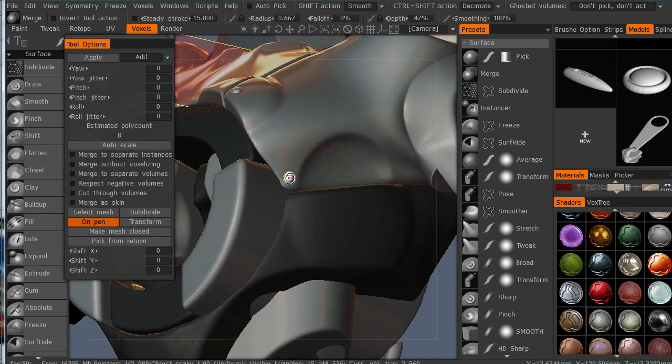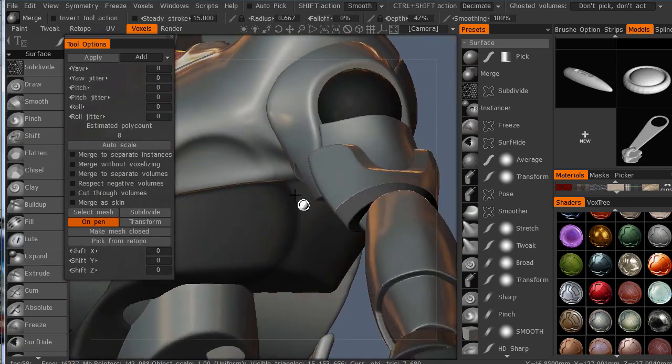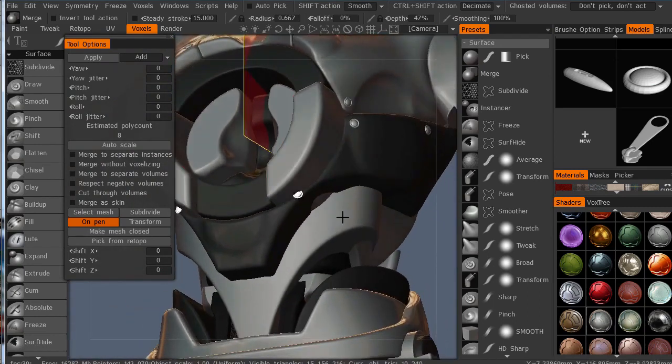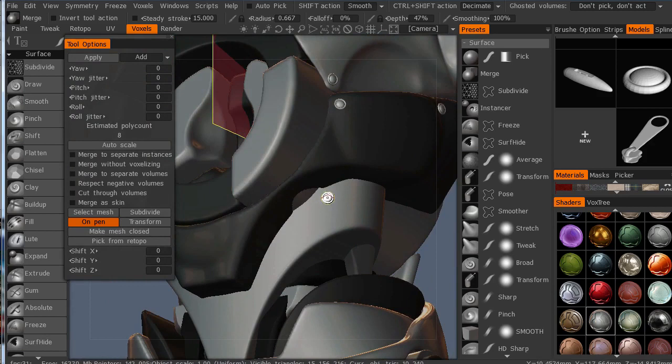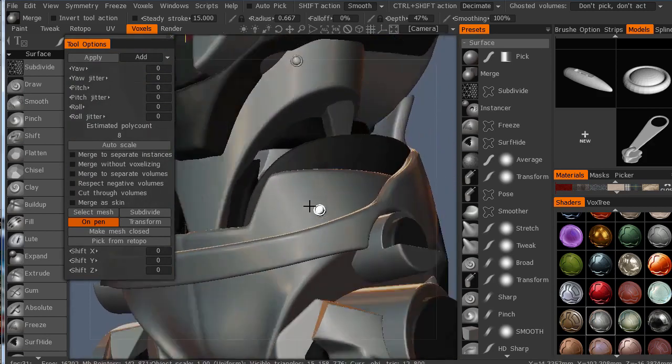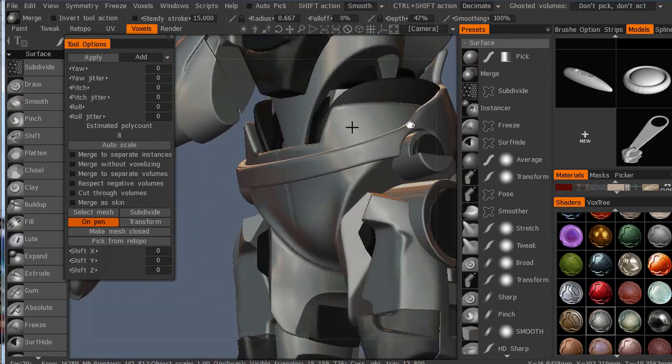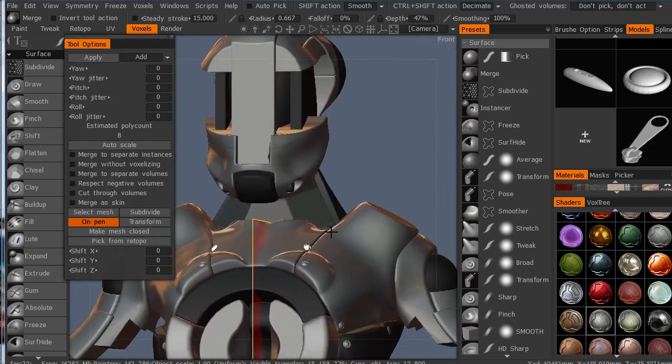It's done in a way that if you're new to 3D, you'll probably still be able to follow along. And if you're somebody who's been frustrated using programs like Maya, or even with ZBrush, no matter how powerful it is, it can be frustrating with the interface. You're going to find this a breath of fresh air. So I hope you come along for the ride and check it out.